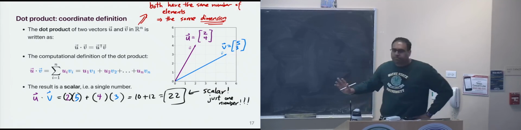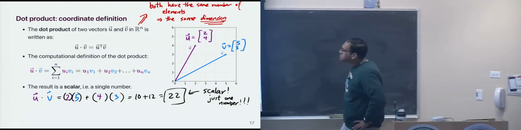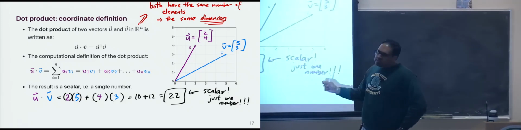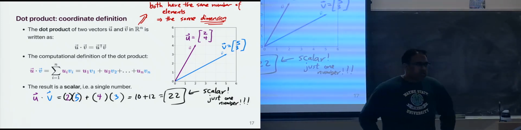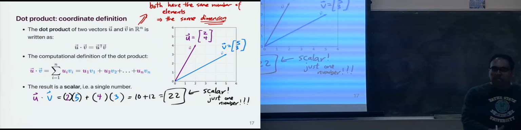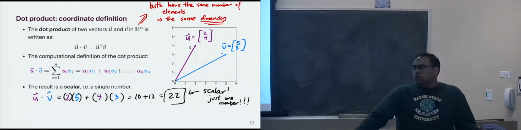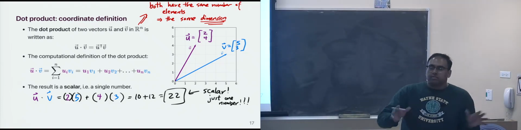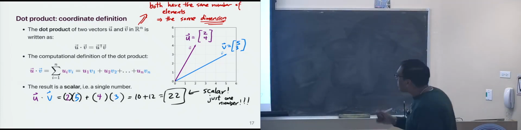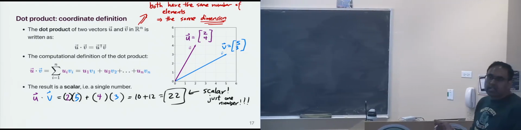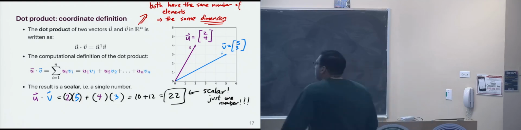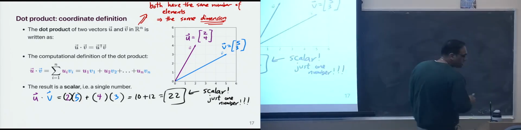That's huge. Okay, keep that in mind. The dot product of two vectors is always a single number. Okay, it could be tempting to think, okay, I'm multiplying two things. The result will also be a similar kind of thing, but that's not how the dot product works. The dot product of two vectors is a scalar. Do we agree?